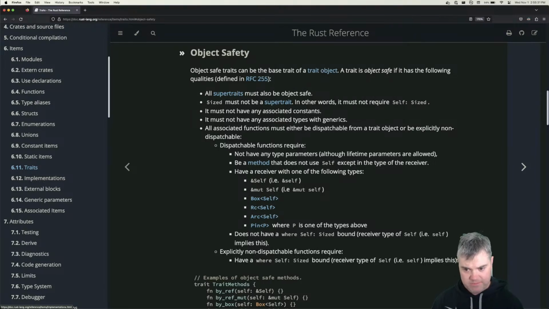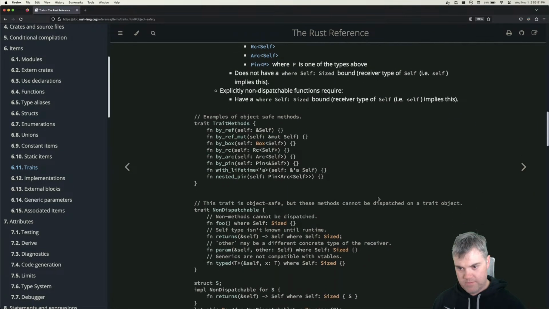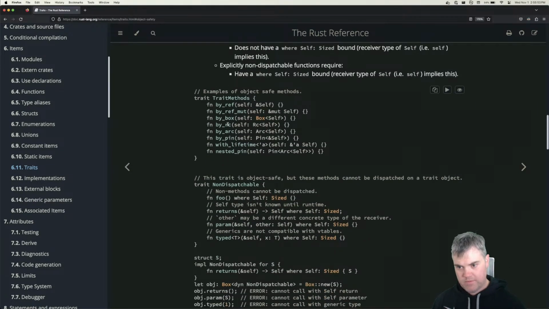Okay, I think we're okay. Does not have where Self: Sized, which it already told us that we can't do that. Examples of object-safe methods is attribute value not object safe?